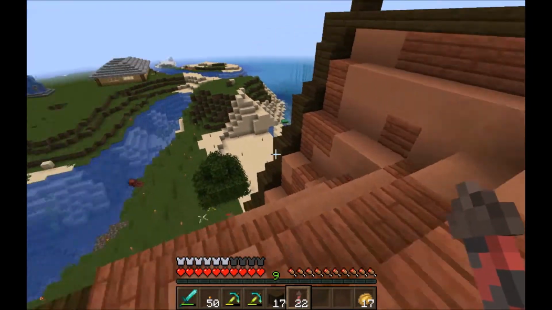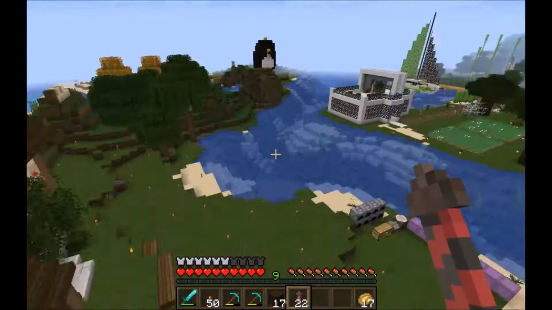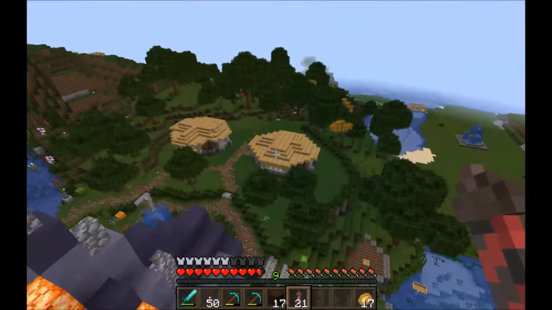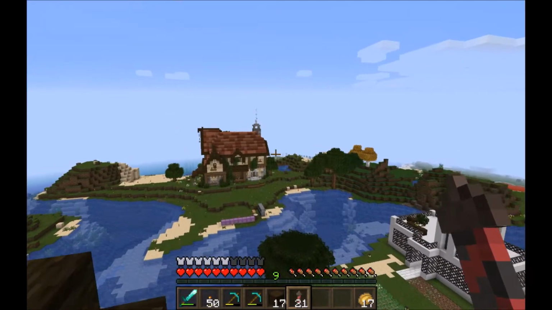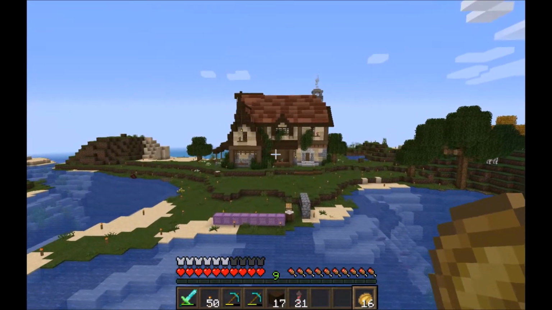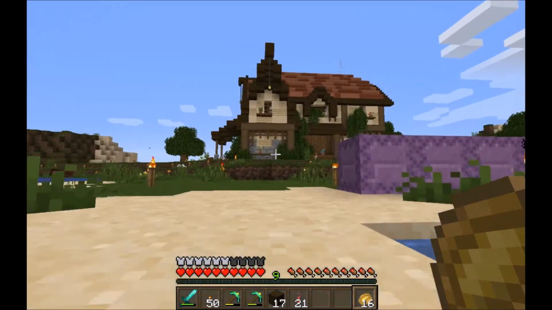But yeah, that's what I've been doing. I've done this over the span of 3 days. I was kind of working... Oh, that was a fail. I was kind of working bit by bit on the different parts of the build. I like how you can kind of see the chimney poking over the top there. It looks very nice. So there you have it. There's my little house.